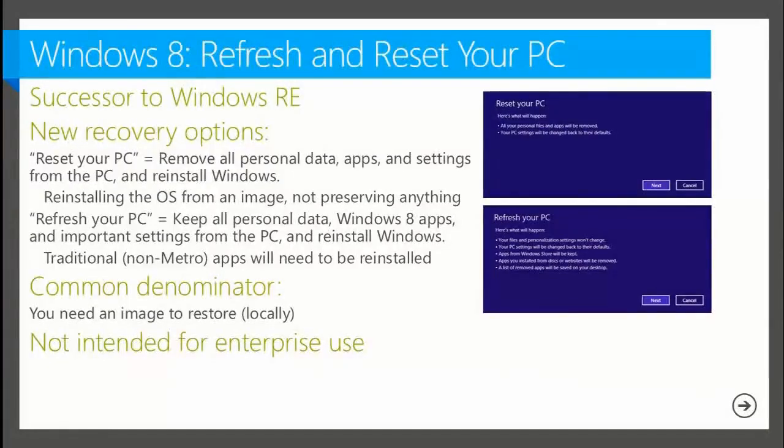If you then take that same WIM and stage it onto the hard drive as a recovery image, and then use either of these options to roll back to that WIM, what are you going to lose? You're going to lose all the drivers, you're going to lose all the apps, you're going to lose the domain join, you're going to lose all your customizations.